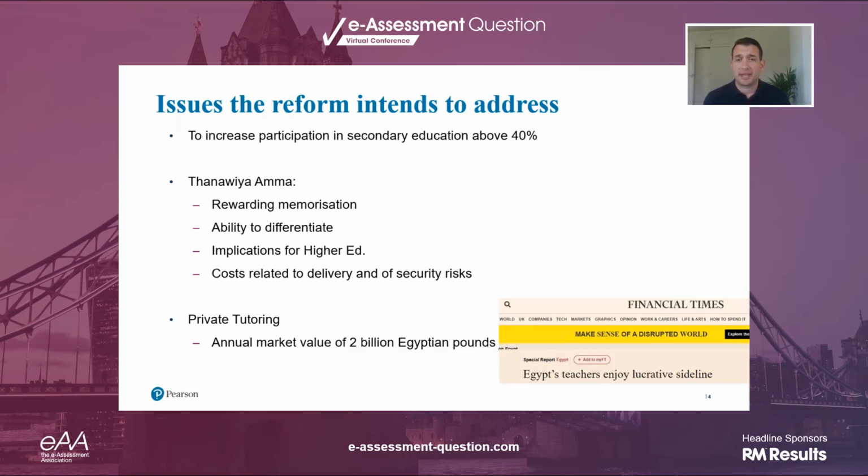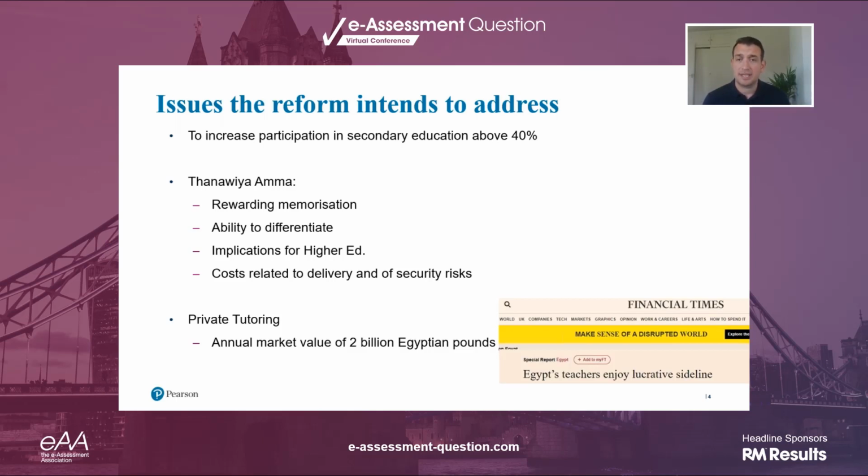Now, this of course has implications for higher education and university entrance, because it does mean that candidates with a better memory are securing university places. That sometimes means that candidates who progress to university will struggle with the academic challenges that the undergraduate courses set, leading to dropouts. And it also means that university places are oversubscribed because there are so many candidates achieving success in the current assessment regime.